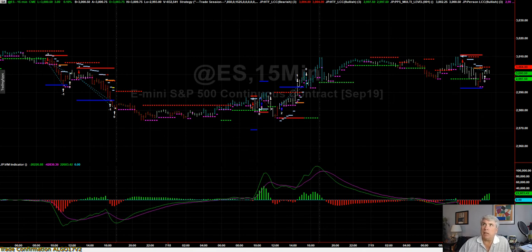What made this a really nice short setup today is, where's the volume as price makes a newer high? It showed divergence. As the trade progressed today and the market went down in price, you would notice that the volume momentum, the histogram component, is changing, and you can see the X factor here as the volume started to change. So I'm glad that the system did what it was designed to do, get out and make a profit.